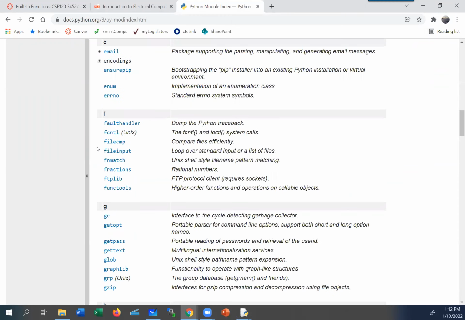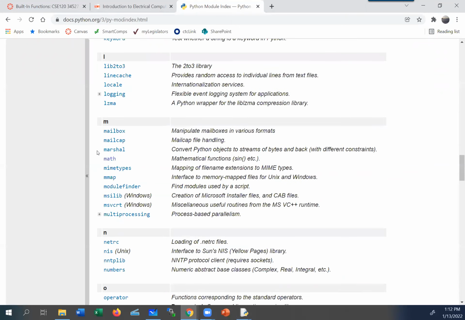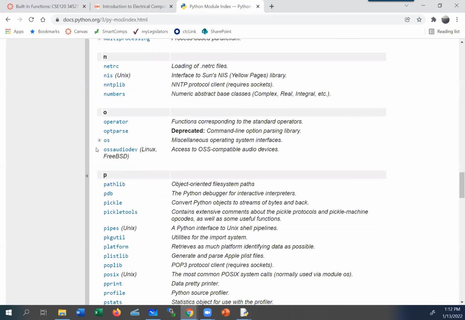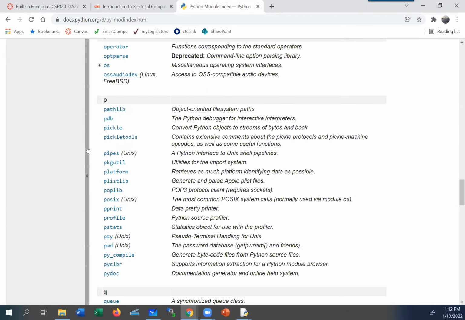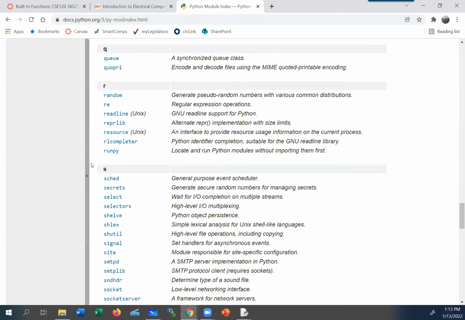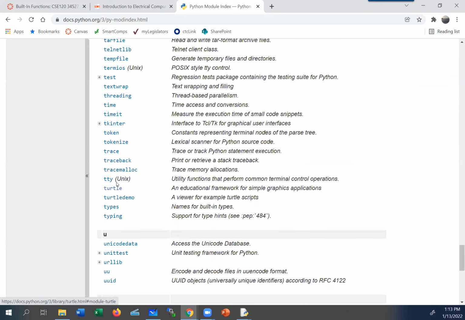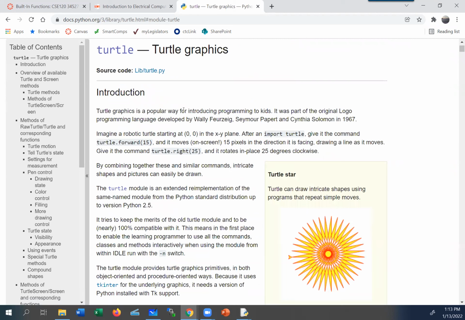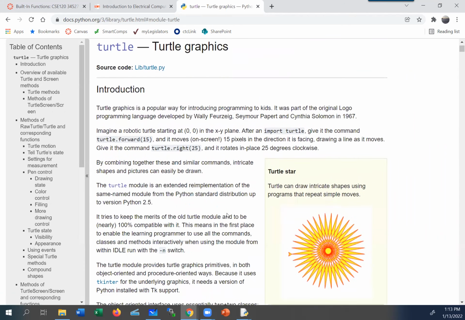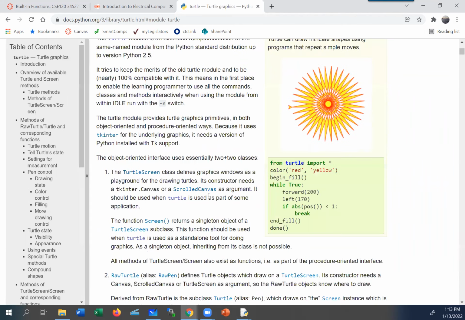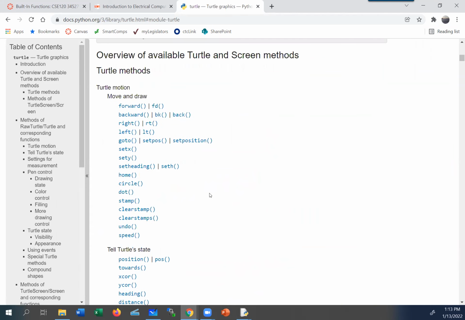I've searched it already, and I know there's a module called turtle in here. There's even a sound one that you can bring a wave or other sound files in and play them back, dub them, improve upon them, and do all kinds of stuff. But let's just pick turtle, for example. I've never used turtle before till just a few minutes ago when I was getting ready for this video. Turtle is a graphics library, so I can use it to draw different things, and it's got a whole mess of functions that I can use.